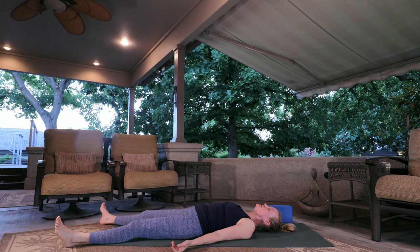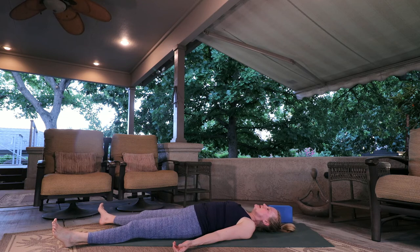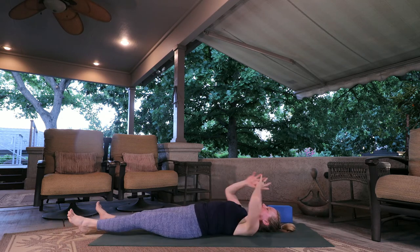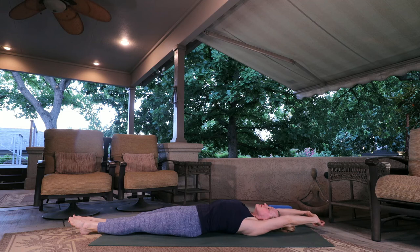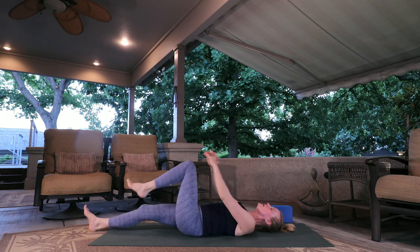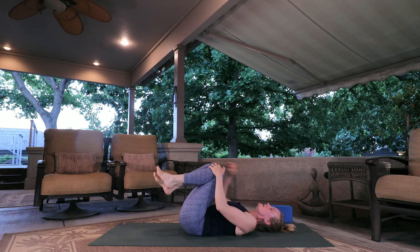Begin to bring your attention into your body, just sensing it, even though it may be still. Finding a little movement, perhaps, in fingers and toes, arms and legs. Drinking in a fuller breath, feeling the breath move the body. Lengthening out in a stretch if that feels good. Draw the knees in towards the chest. Comfort the low back a bit.